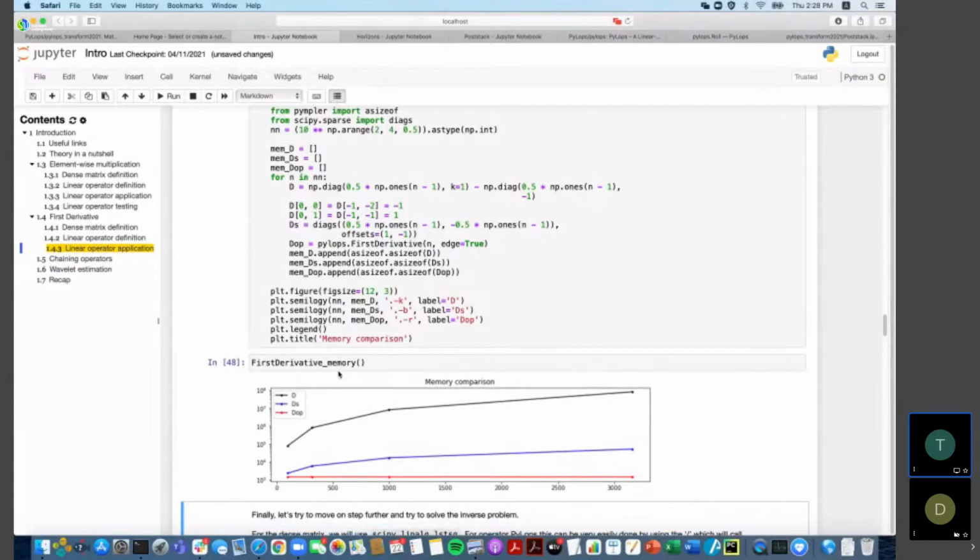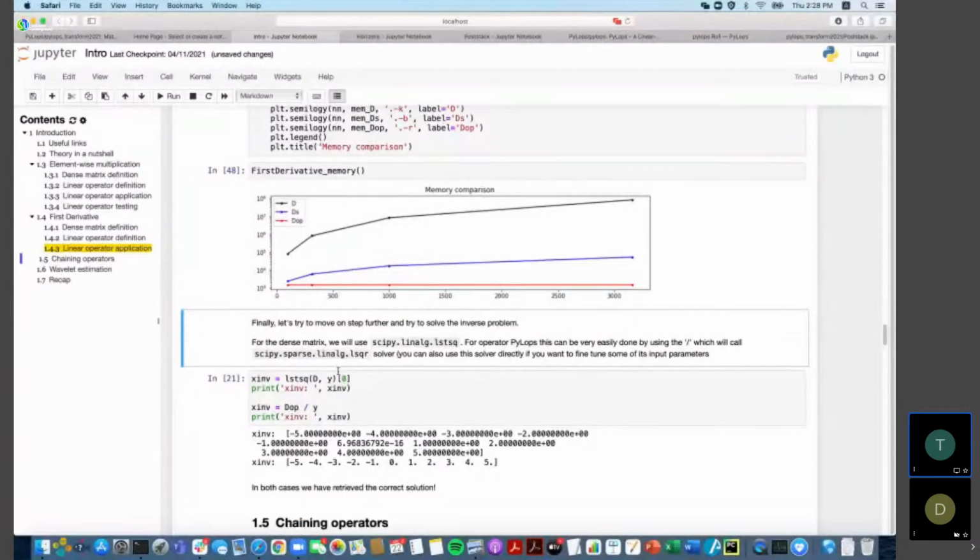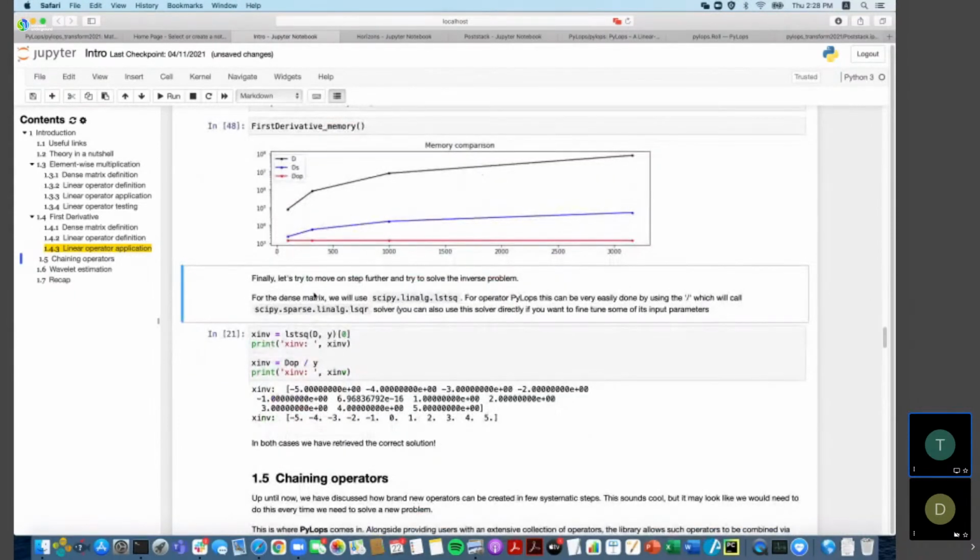So hopefully you understand even more now why it's important, when it comes to real-life larger problems, to move from dense matrices, which are sometimes easy to implement, to linear operators that maybe are less easy, but that's the gain you can get. You can run this with a 1 million sample signal probably on my laptop, while for a dense matrix, you will start to get into memory issues and you'll need to push yourself to a bigger machine.